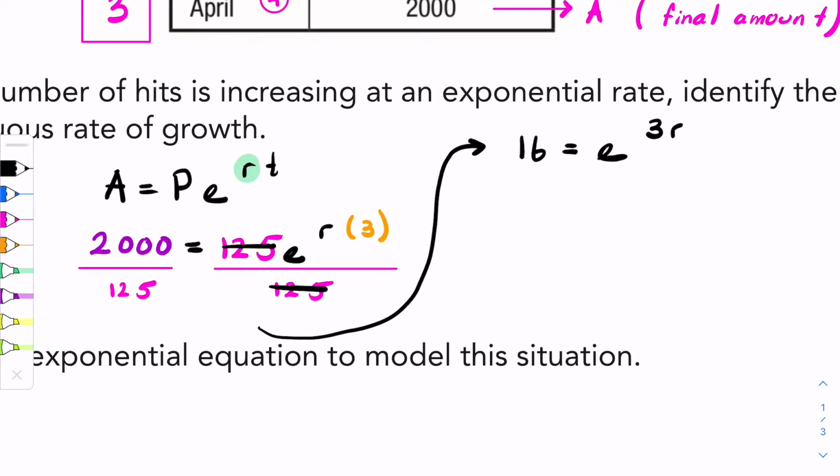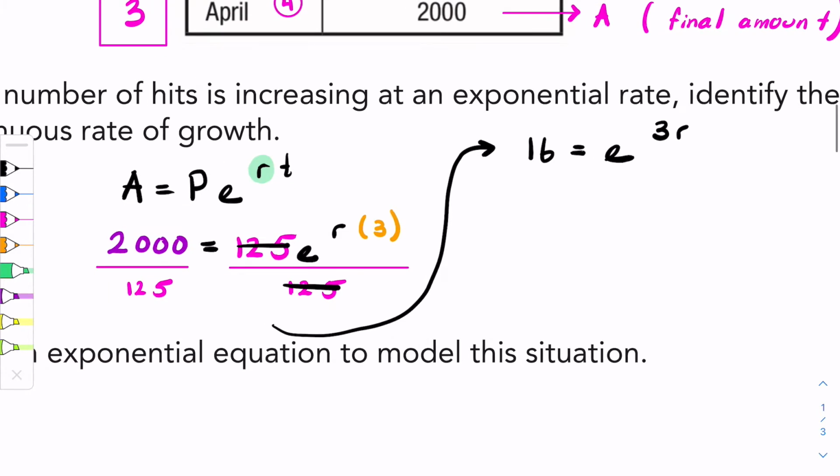This goes back to the last lesson we learned where we're solving for logs and we don't have anything else to do, which is like a problem similar to this. So we started off by adding a log to both sides. Because we have e, we're going to add ln to both sides. So I'm going to write this as ln of 16 is equal to ln of e raised to the power of 3r.